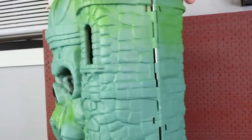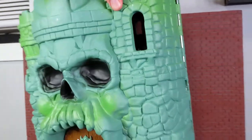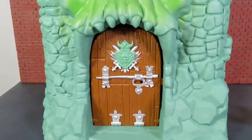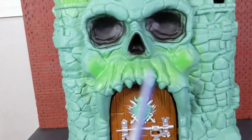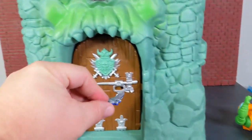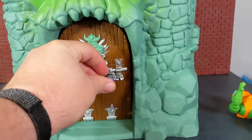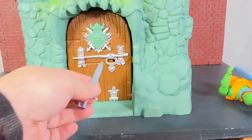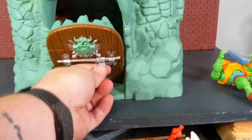So let's just turn this guy back around. Now, it says to use the power sword to open the door. So here's the power sword, and we'll push that, and the trap door comes open. You see there.